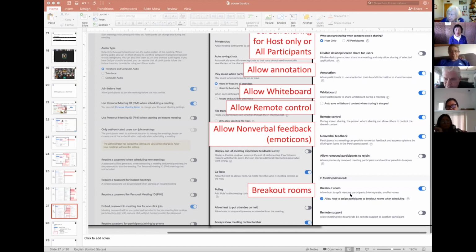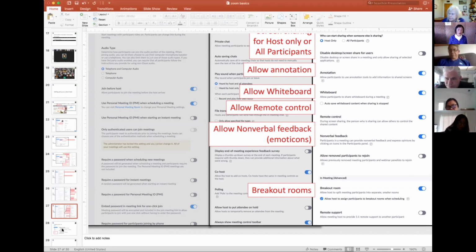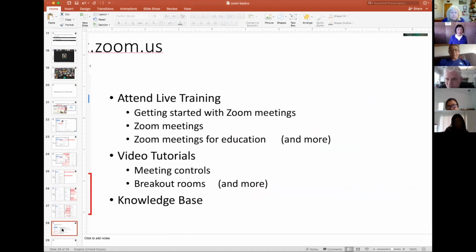When you're in a breakout room, you cannot hear other people, and you will not see other people. You're not aware of other people. So if everybody's gone to a breakout room and somebody walks in, then they don't know where everybody is. So that's why the host should say, oh, okay, I'll take you somewhere.